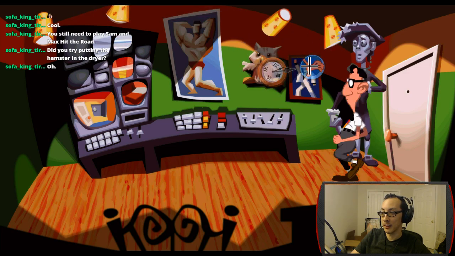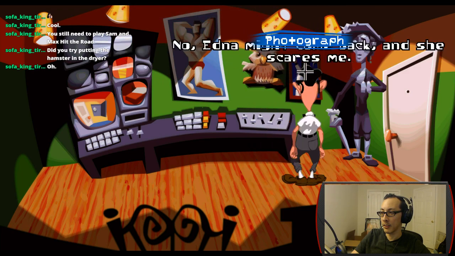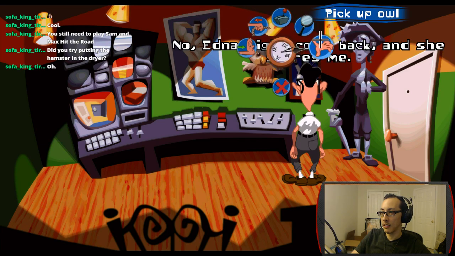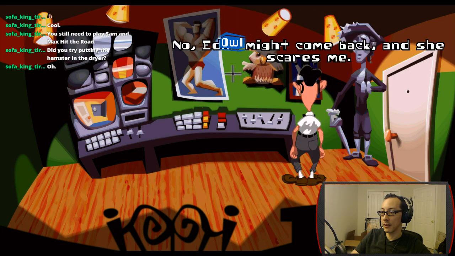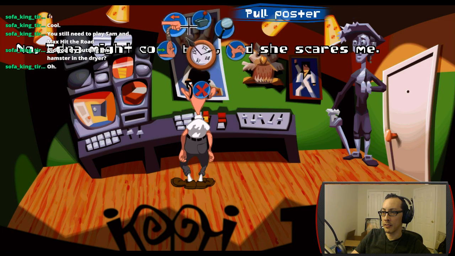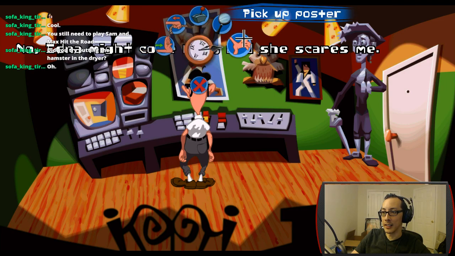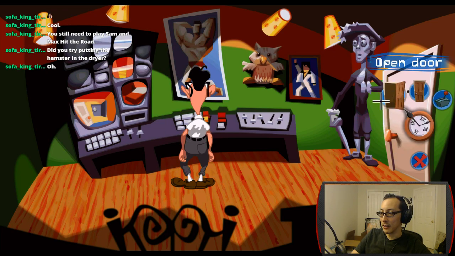Can I take this? Can I pick up the owl now that she's gone? No. Edna might come back and she scares me. It looks awful heavy. No. I can't do anything with Edna. All right, so that didn't work.